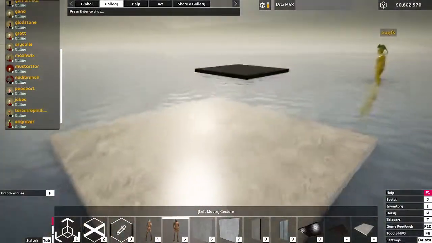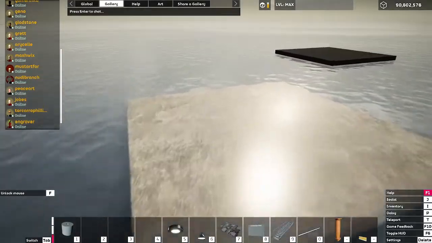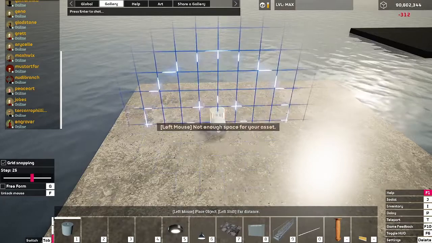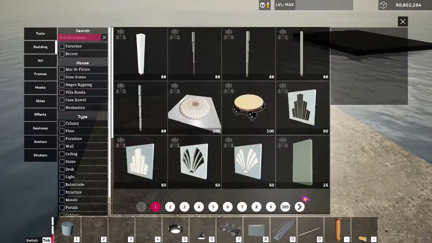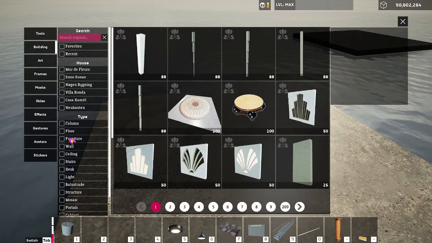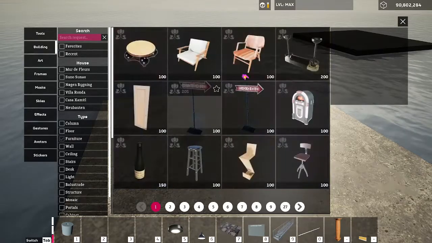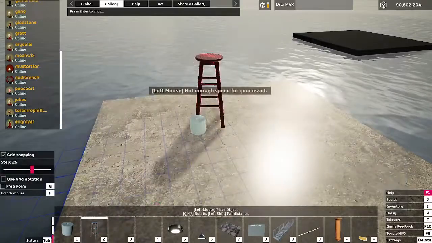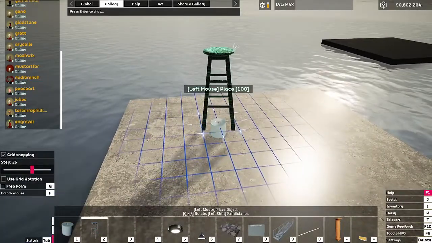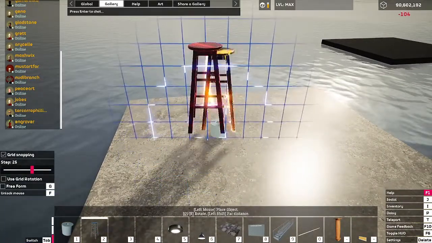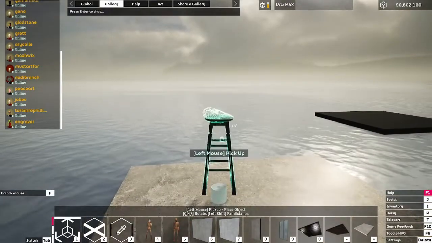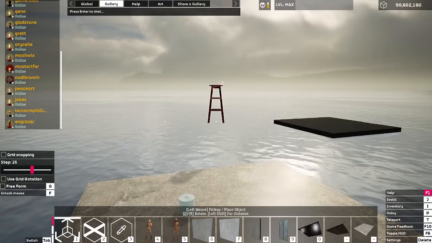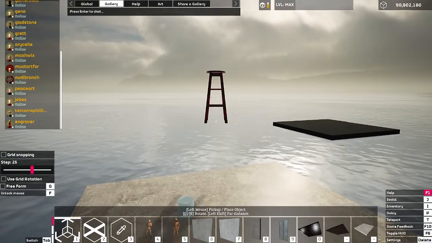Welcome, new tutorial. All right, so the way I do it is I put something, I'll just use this chair, and I place this normally on top of the toilet paper, and then I move it and I turn this into free form.